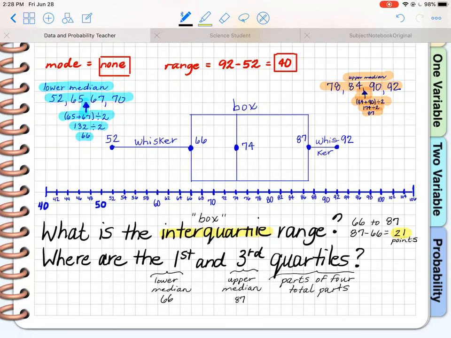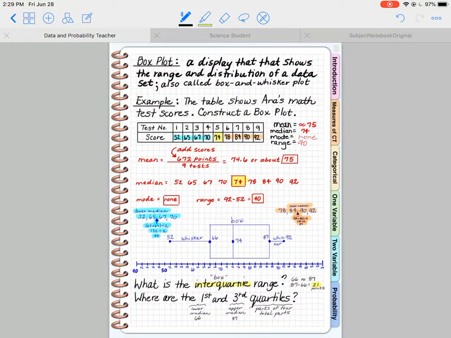So this is a box plot or a box and whisker plot for a set of test scores. I would not lose sleep over this. I just wanted to show you what it was, because it's kind of scary if you've never seen it before and this pops up on a test. It can be a little bit alarming. So I wanted you to at least have seen it before. But you can watch the video again if that would help.